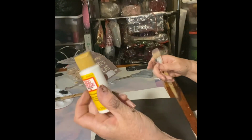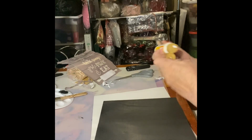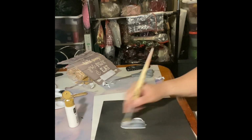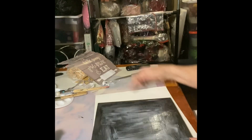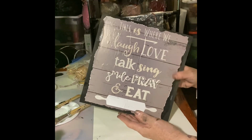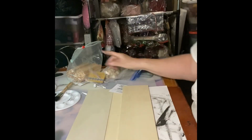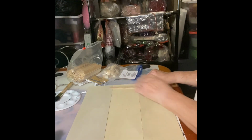You're going to use Mod Podge on the wood. Whatever surface you're using, don't put the Mod Podge on the paper because they tend to roll at the edges and it gives you a hard time. And then I put the calendar there and just press it down a little bit, make sure that it takes really good.